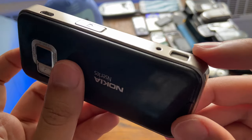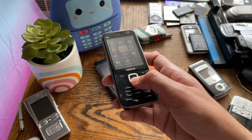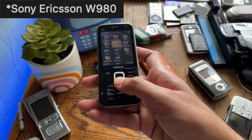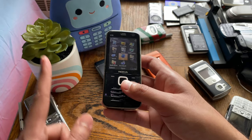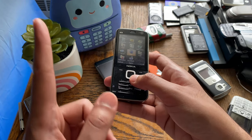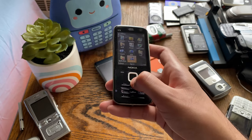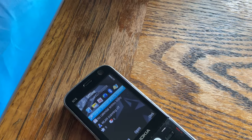It has an FM transmitter, and this is actually one of the first phones also with an FM transmitter alongside a Sony Ericsson phone. This one over here, I think it was the W960 or something like that. The W960 was slightly older than this, but this thing and the W960, I called it the W960, but it could be that one. I may have mixed up the names, but I'll put it up there if I was wrong. I won't be putting it up there if I was right. So I'm pretty sure it's the W960. That phone was the first to have an FM transmitter, and this thing was the second, I think. So one of the first phones with an FM transmitter, and the first ever Nokia phone with an FM transmitter as well.